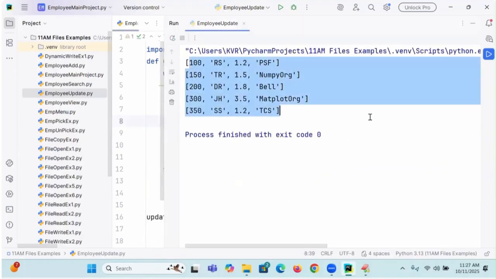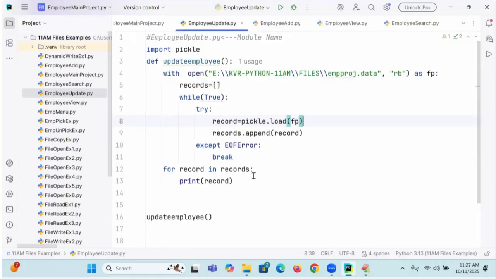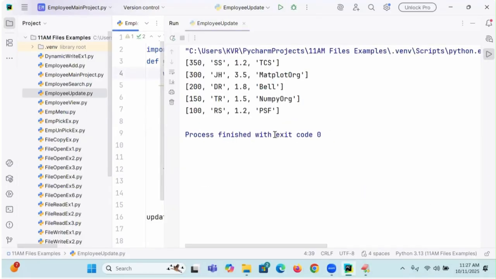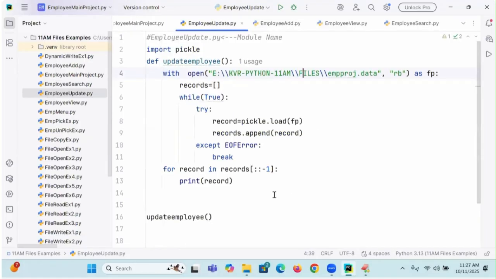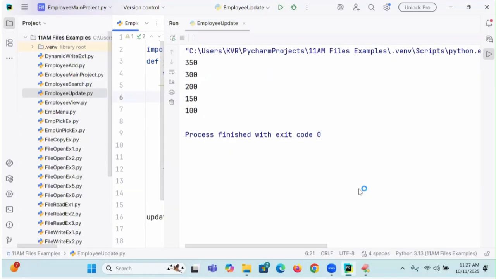All the records I brought, whatever the records are there, I brought in the form of a list. If I want to get these records in reverse order, already you know that colon colon minus 1. I can play with the records. Are you getting it? If you want to get only the employee numbers, you can get them.